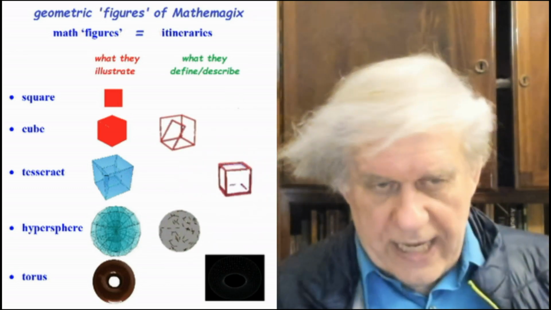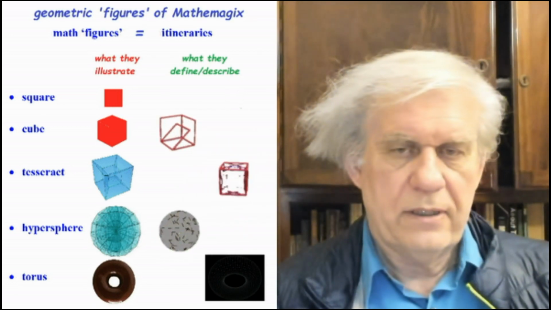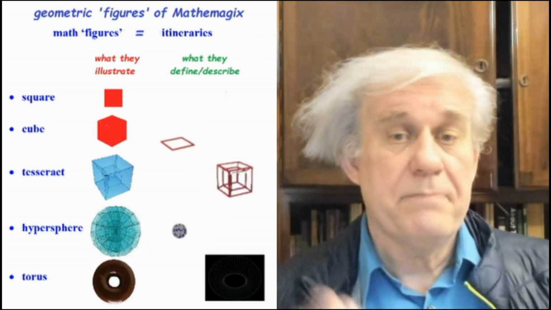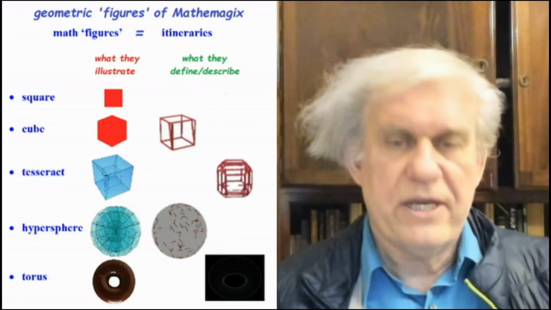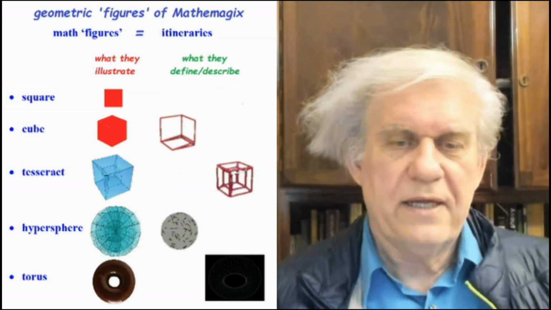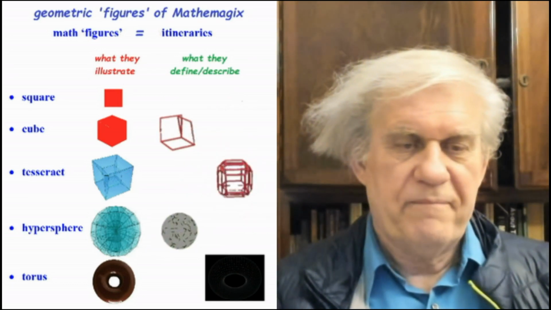Mathematics cannot use any of the ones on the left. They have no use for a static figure. They have to move around because they're going to be measuring along the cube, the square, the donut. They're interested in what their measuring tape reads. They're not interested in the object itself. Okay? So all geometric figures are built with motion and time.